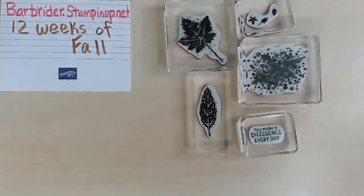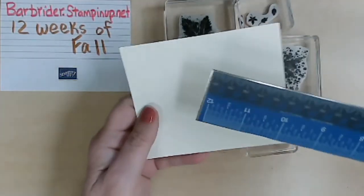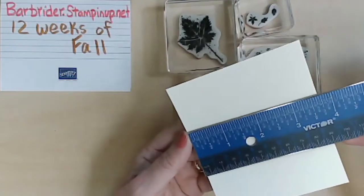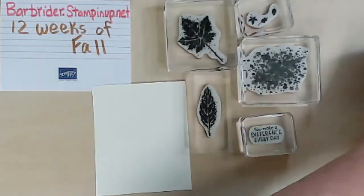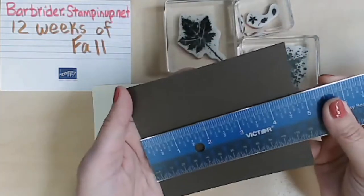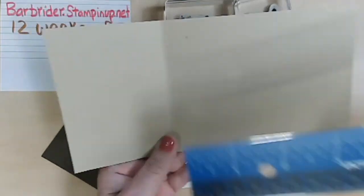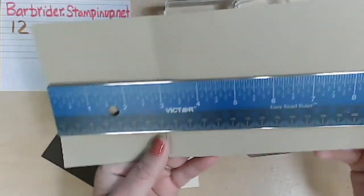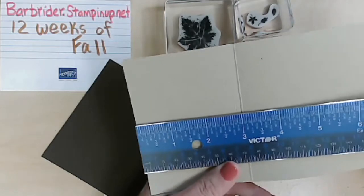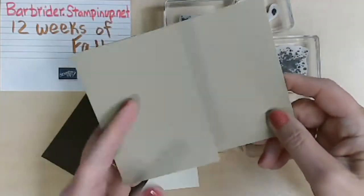All right, so what we're going to do first is I have some cardstock here, and I did not write down the measurements, so I'm going to use my fabulous little ruler here. I have some of the Very Vanilla 4.5 by 3 3/4. I have some Early Espresso at 4 inches by 4 3/4, and then I have some Crumb Cake as our base. This piece is 8.5 by 4 1/4, and I have scored it at 3 inches. Okay, this is going to be a kind of a fun fold. So this is going to be our card base.